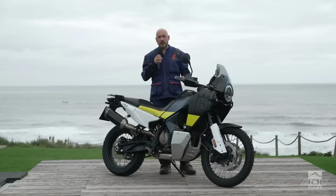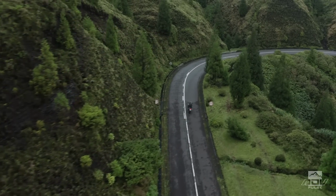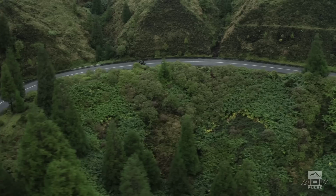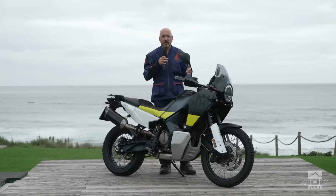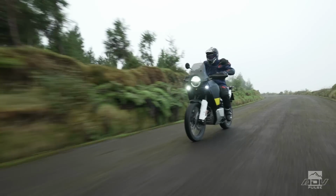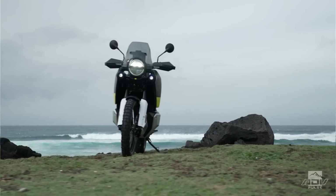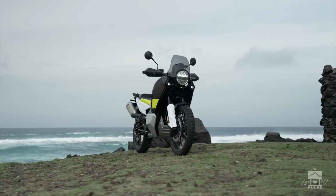Overall, I like the approach that they took with the Norden in terms of the target market and where they're focusing this model. We've got bikes like the KTM 890R for people who are really going to go out and push hard on their adventure bike. And then there's the standard 890, which is going to be more of a base model in the lineup. And then this fits right in the middle there with a bike that's got beautiful looks. It's something that just is unique and stands out.